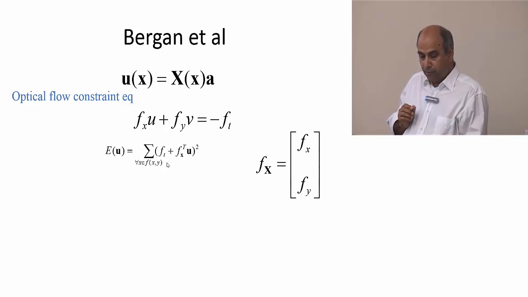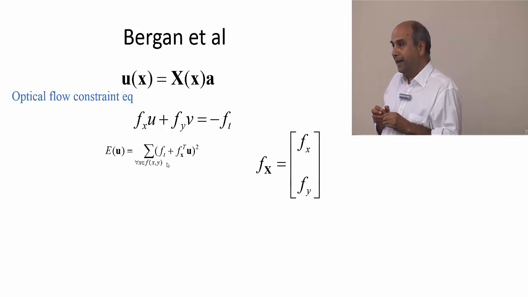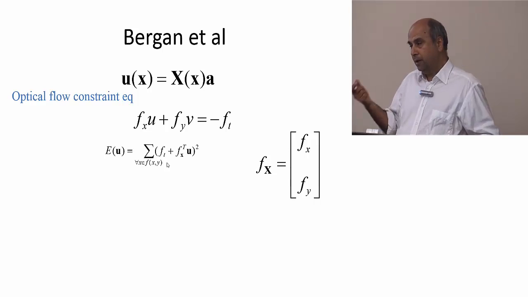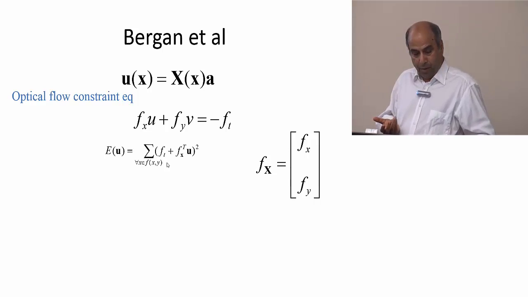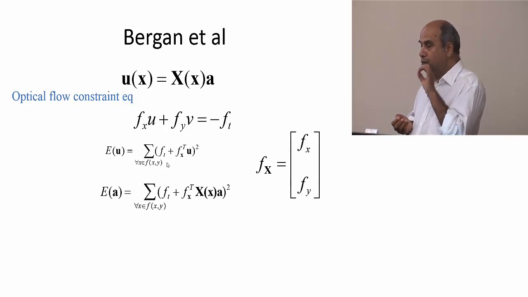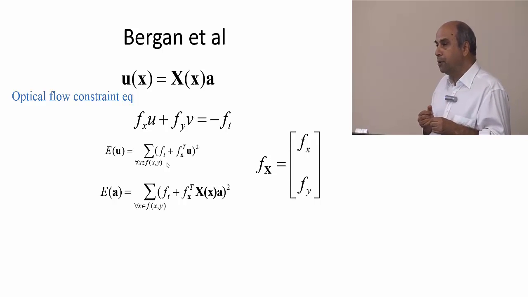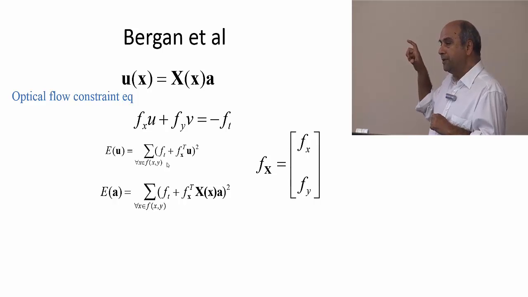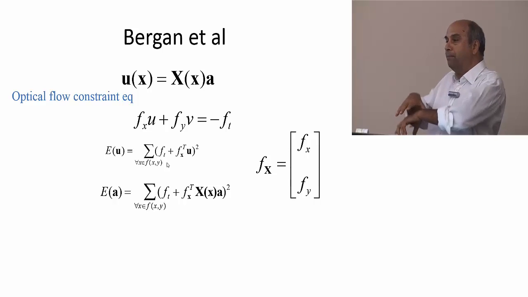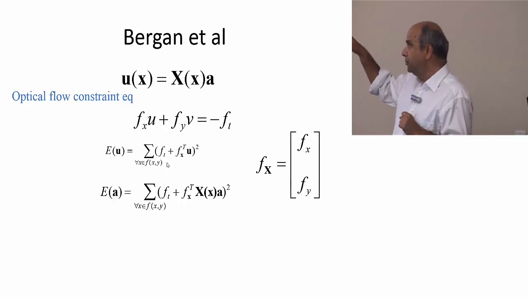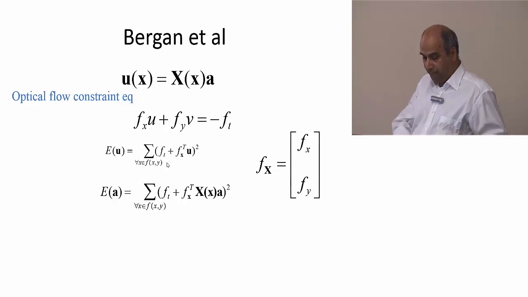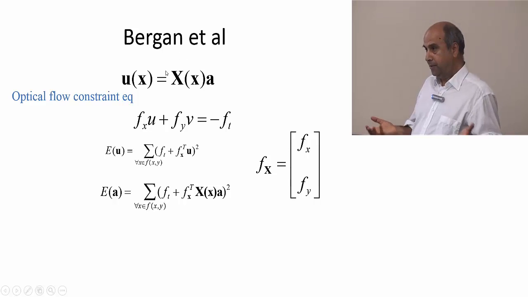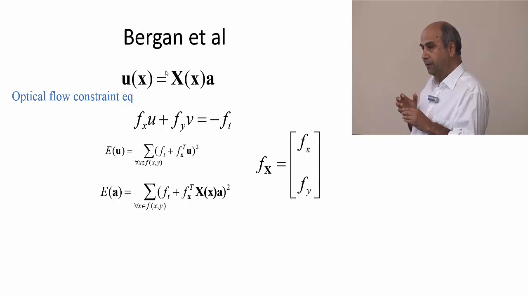So now, we know that fx is a vector, which is the spatial derivative, fx, fy, and we know how to compute it. And ft is the temporal derivative, which we know how to compute also. So the only thing new is that U now is not computed for every pixel, but we are going to compute the a, which are the 6 parameters. Once we know that, then we can compute U for every pixel. So replace U with U of x, a, because we have defined the U for all the pixels in the image like that. Okay, so that's reasonable. Any questions so far?